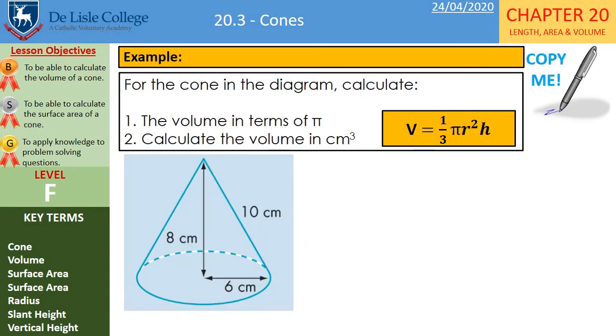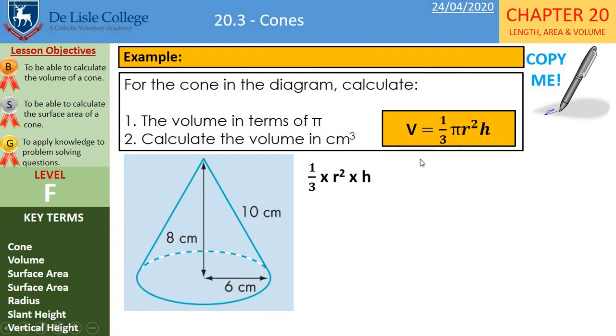Right, brilliant. First things first then, we're going to find the volume of this cone, and we're going to find it in terms of pi, which again, we've heard that terminology before, and then find the actual volume. Now we should know that when we're trying to find things in terms of pi, it actually means we don't need to do the pi part of the calculation, and that can crop up fairly often non-calculator. Sometimes calculator questions, but it can crop up non-calculator. So you can just ignore that part of the formula if you wish.